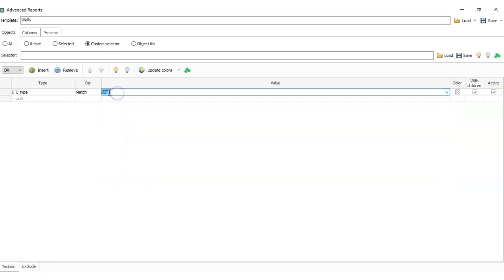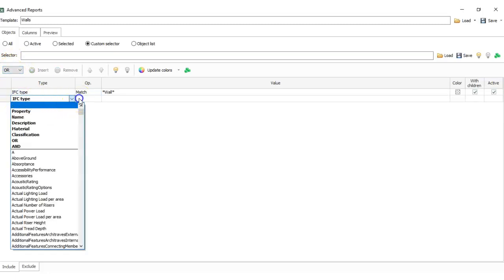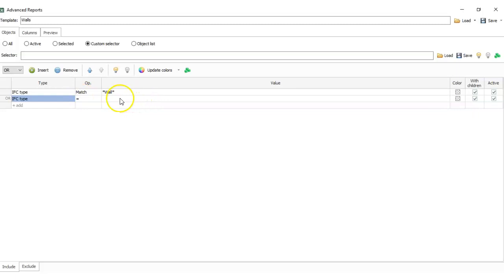It'll do the same thing as it did before, but let's say there were two IFC entity types, one with standard case walls and one with just the general walls. It would select both. Now I could still select standard case, drop down, and then OR, click again, IFC equals, and select the other wall category. I don't need to do that if I put in that little wall name. Hopefully you're getting a feel for that now. It just takes a bit of playing around with it. It doesn't really matter whether I'm selecting the entire IFC entity or sticking wall in there, because it'll search for any IFC type with that in it.